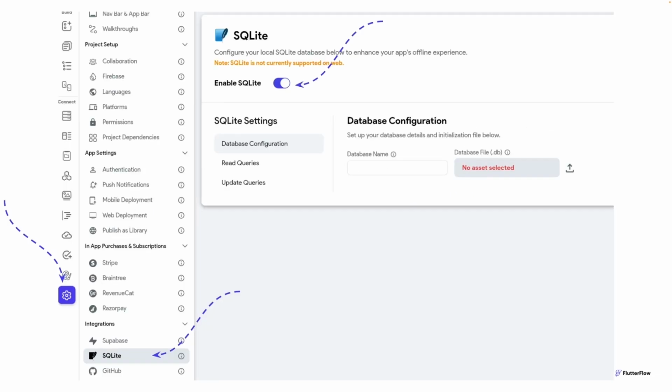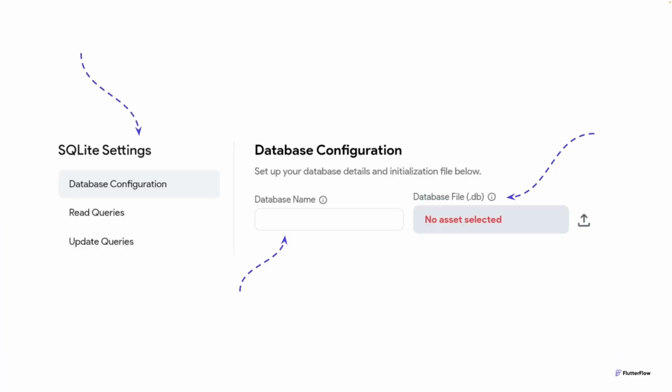To enable SQLite in FlutterFlow, navigate to Settings and Integrations and switch on the Enable SQLite toggle. In the database configuration steps, you'll need to upload your SQLite database file and assign it a name. This process is important for initializing the database when your app is launching.